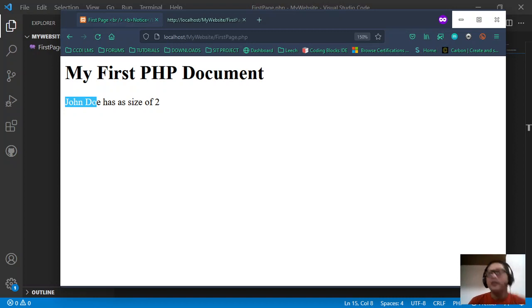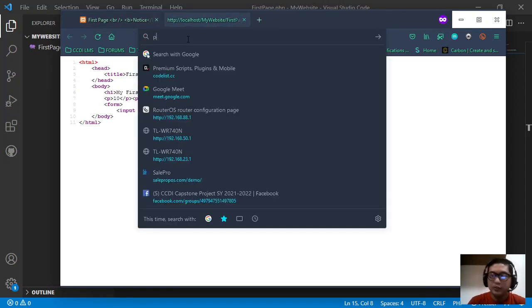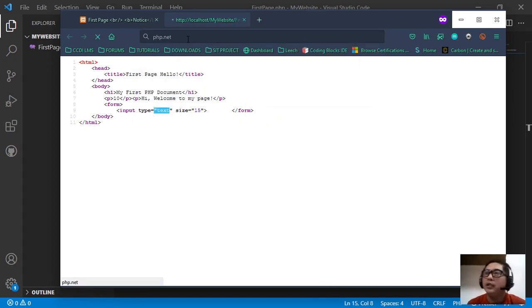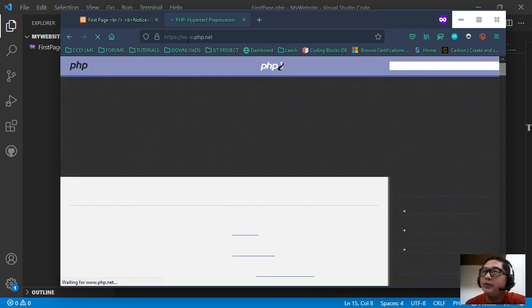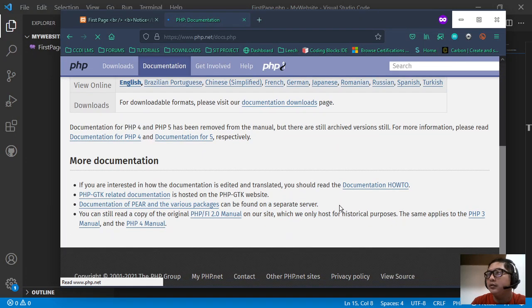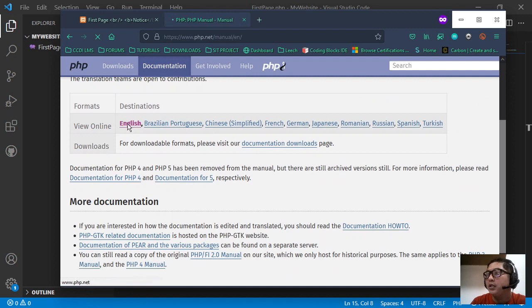By the way, you can search for this in the online PHP documentation on php.net to know more about important concepts of the PHP language. We have PHP 8. Go to the documentation part, in English of course.